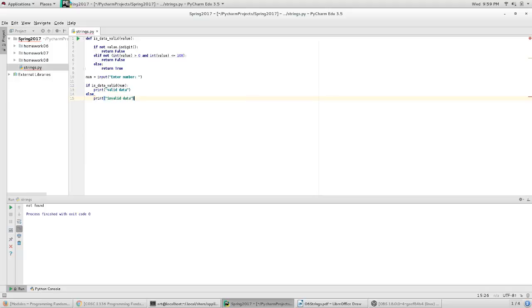We proceed to run the program. Run number 50, we have valid data, run it again, 150, invalid data. This is how we could build value returning functions to validate the data.